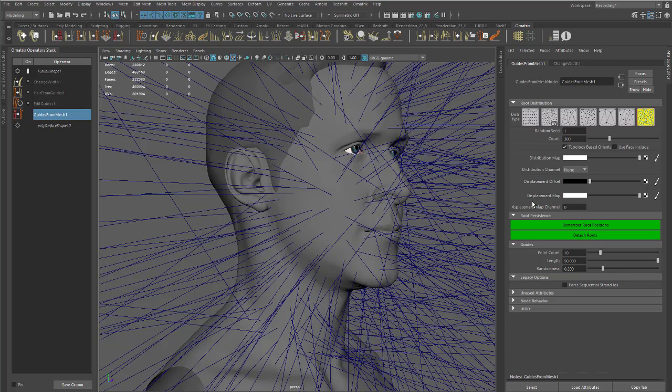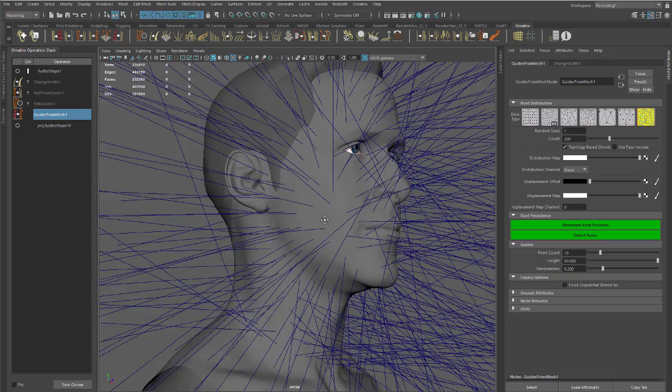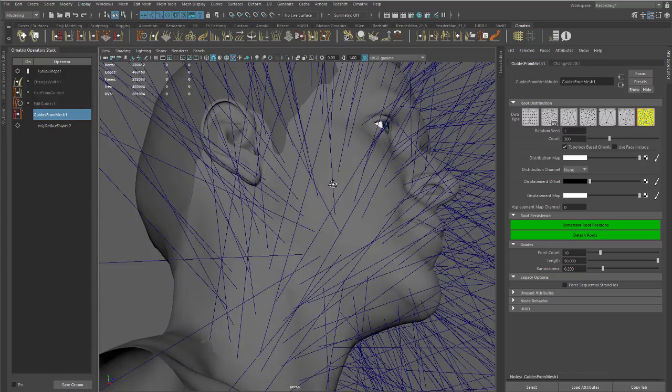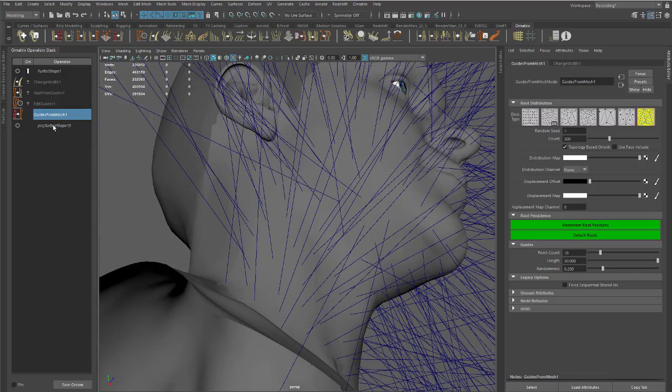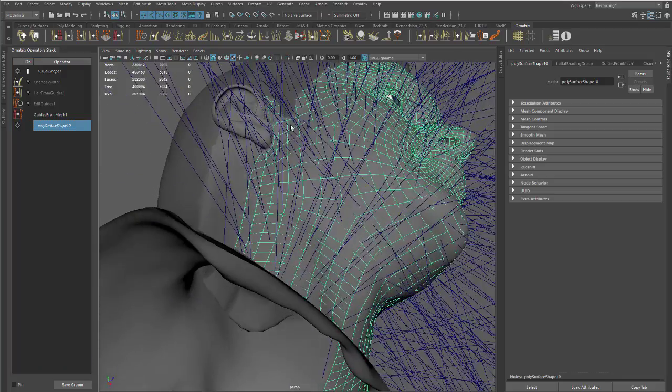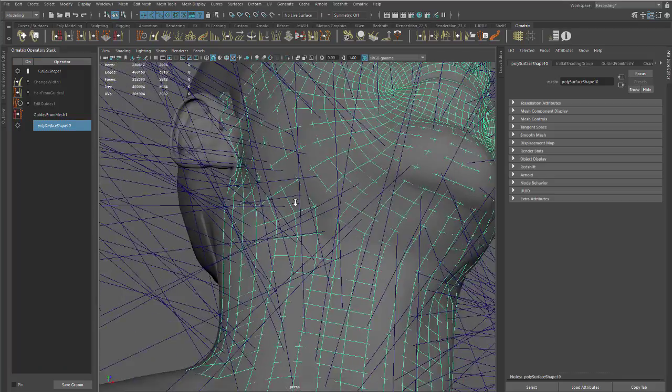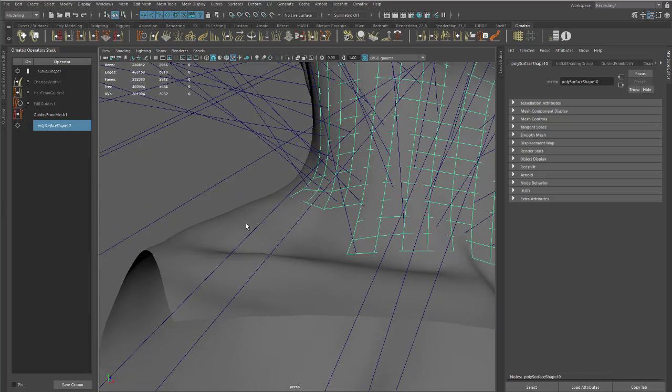We also have a displacement map. For example, I'm going to show you why we can use a displacement map. The mesh that I'm using to generate the hair is a low poly version of the main mesh.